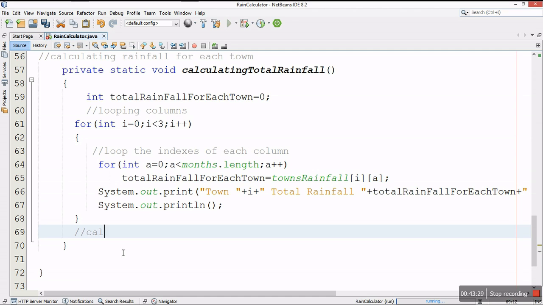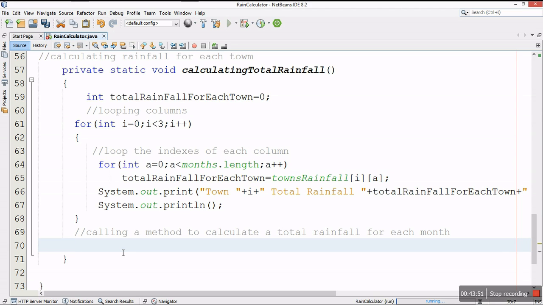So here I'll be calling a method to calculate a total rainfall for each month.